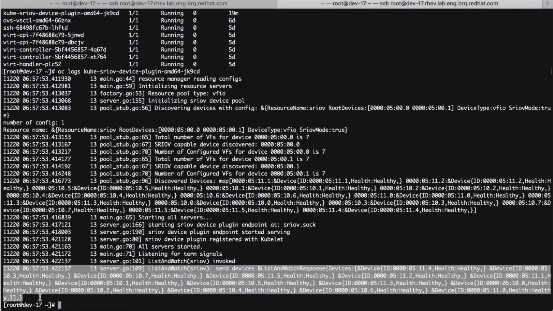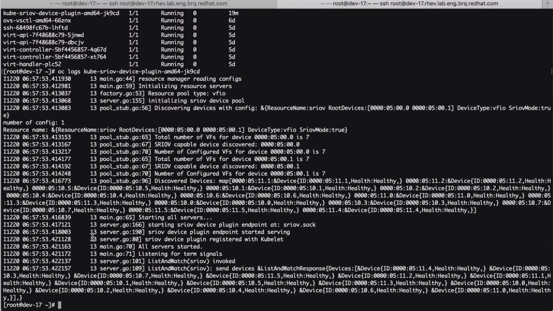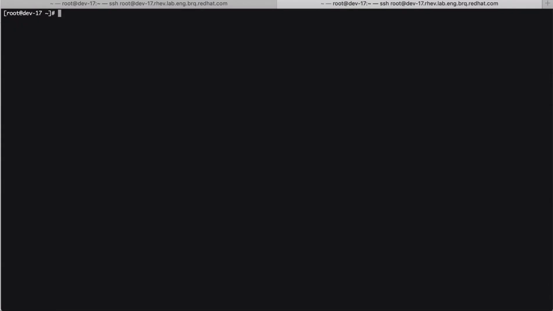Here are the VFs detected by the SR-IOV DP pod. Kubelet also updates the checkpoint file with the pod to VF ID mapping.